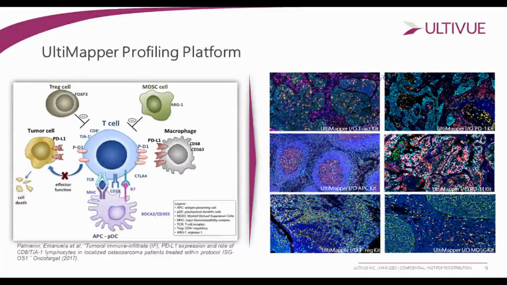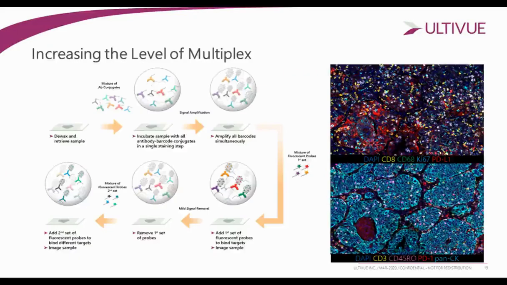But that's something that we've quickly learned is not enough for what people are currently doing. We have a services business that currently runs up to 8-plex assays, and it's expanded its capabilities to a fixed 12-plex assay. Our services business can provide staining, imaging, as well as analysis. Those are all things you can feel free to reach out to us afterwards to discuss. But what we quickly found out is that running standard 4-plex assays in the field is leaving customers wanting more.